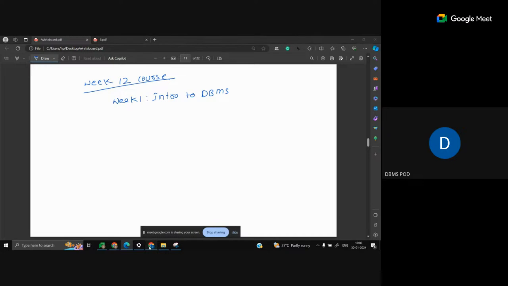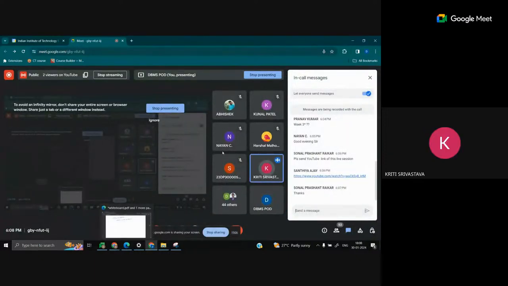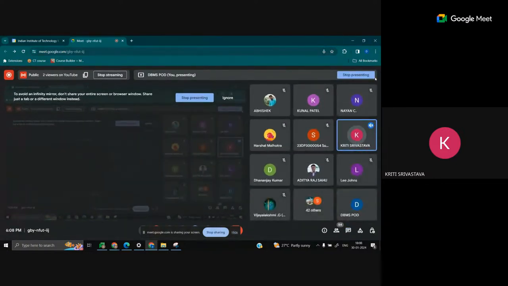Yes, someone raised hand. Any doubt? Yes, sir. I watched the orientation lecture in the dashboard, and the first lecture where sir gives the difference between Python and SQL. I was wondering if we have to know something about SQL already, because it's been a long time since I last studied SQL. We'll go from basic to advanced SQL, don't worry. Week two and week three will be SQL, going from basic to intermediate to advanced. So we don't need any prerequisite knowledge of SQL? Yeah, there will be no prerequisite knowledge. Okay, thank you, sir.